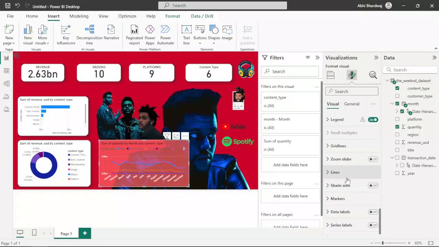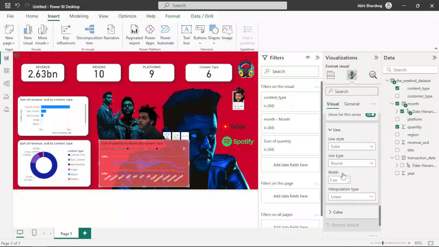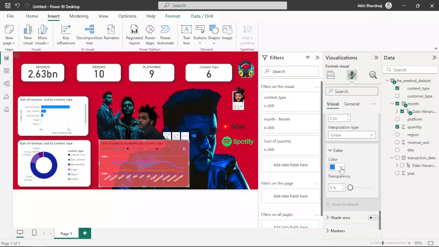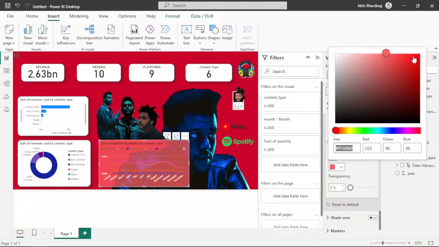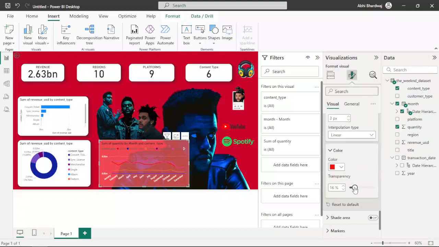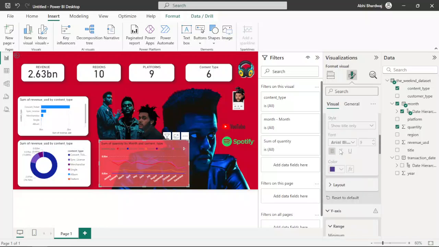Okay, and in lines, I can have, hmm, okay. So I think it looks okay.